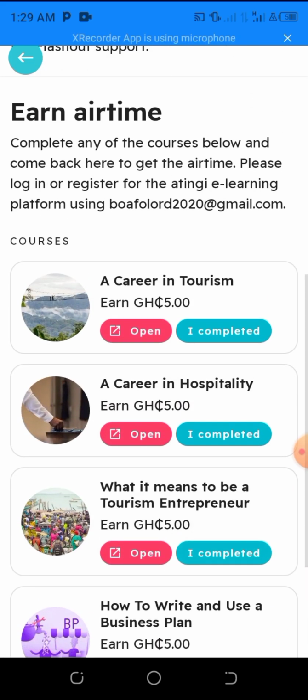Each task will earn you 5 cedis airtime, as you see on my screen right now. After you open the task and complete it, you click on I complete. Then your balance, which is the dashboard, will be credited with 5 cedis airtime, which you can redeem into your SIM card.